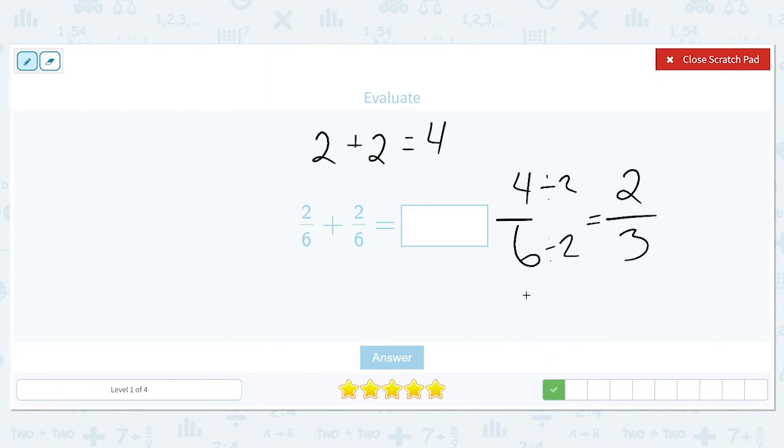Four sixths was not the wrong answer. All of our work was still correct. It just wasn't quite done. And in math, we have to make sure that the problem is completely finished so that we get it 100% correct. So four sixths is right, but two thirds is it simplified.